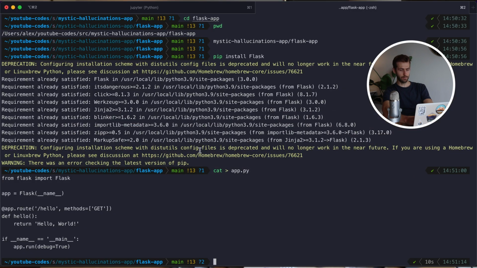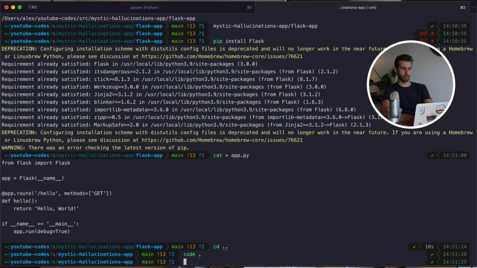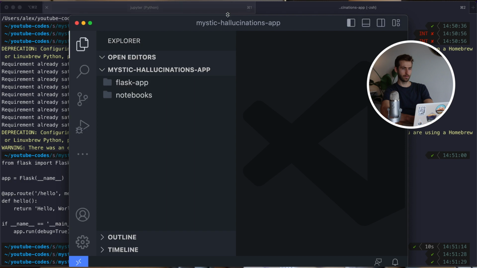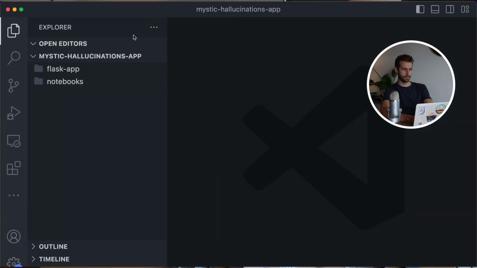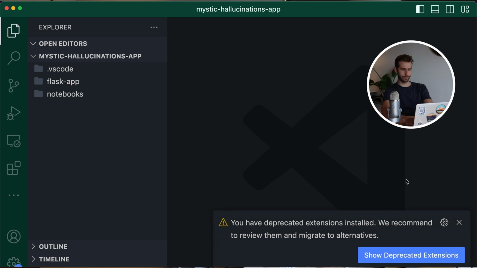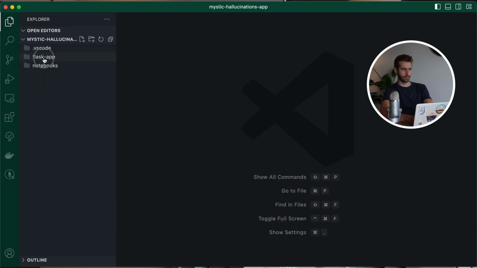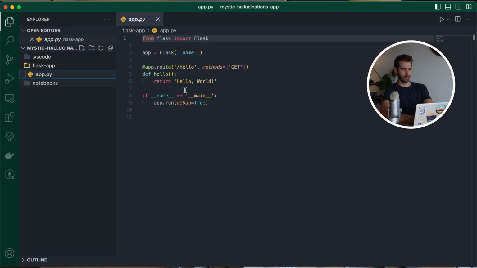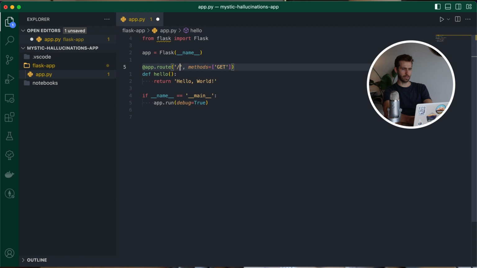Let's open up VS Code from here, and we'll start editing this file. So here's the file that I just created. I want to change my endpoint. I'm going to call it generate, and then slash mystic hallucination.